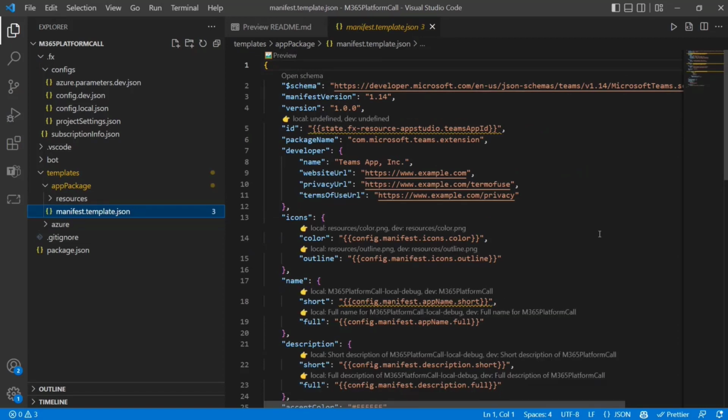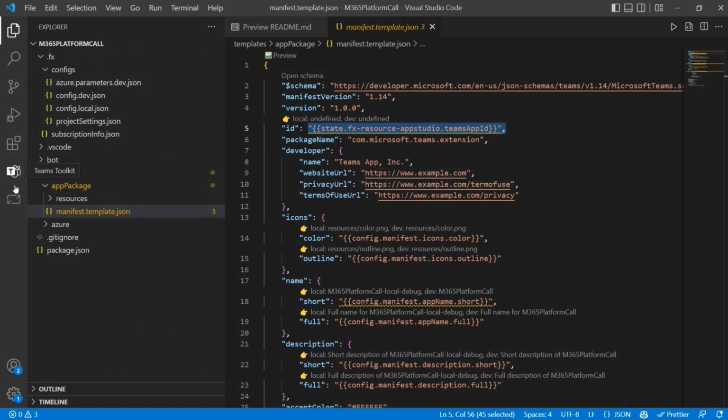So maybe you're familiar with this or not, but all Teams apps have this JSON file, which is called the app manifest, that really defines what your app is and where the endpoints are for the different extensibility points that you're plugging into. And Teams Toolkit takes a template approach to this. You can see there are things like some mustache brackets here, and we templatize this app manifest for you. And that's controlled by these configs.